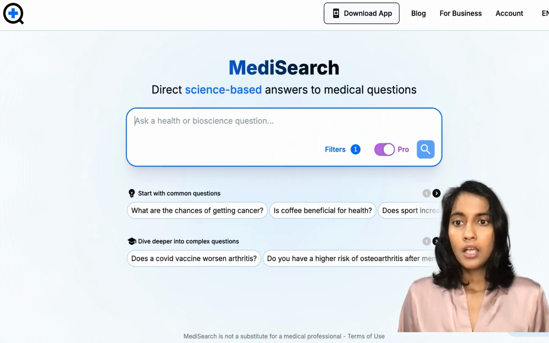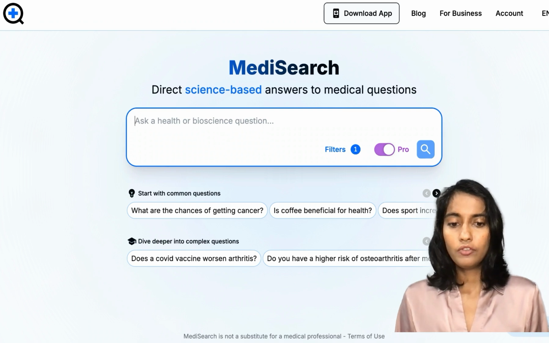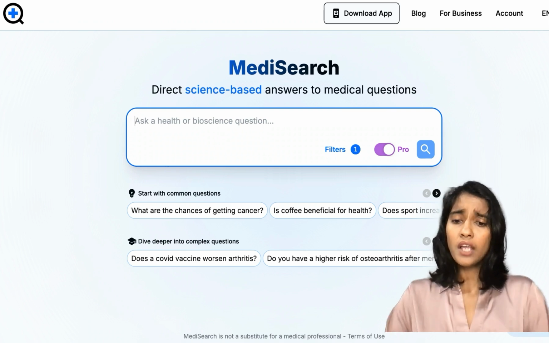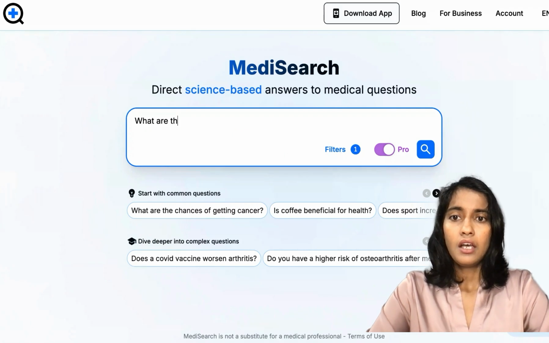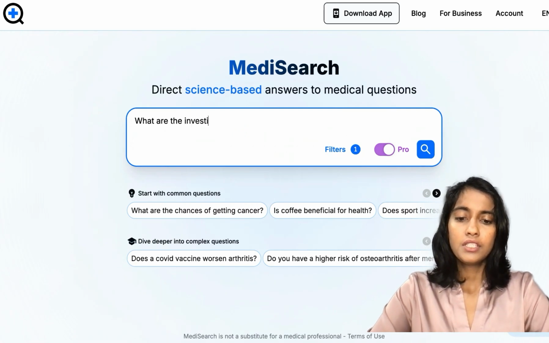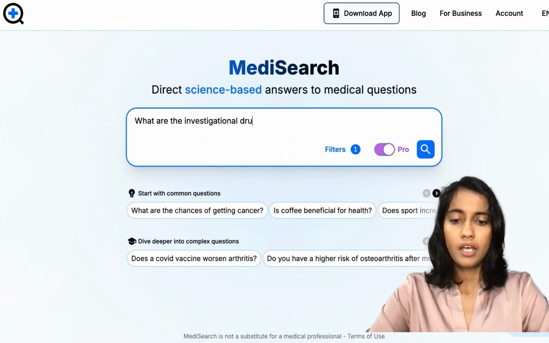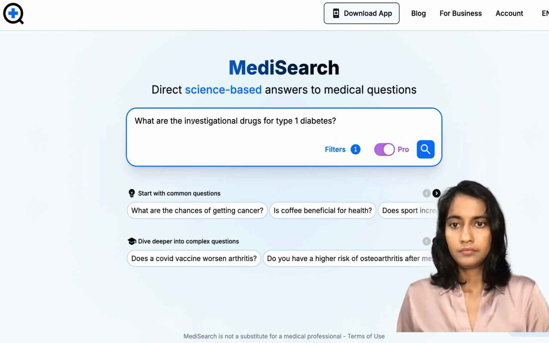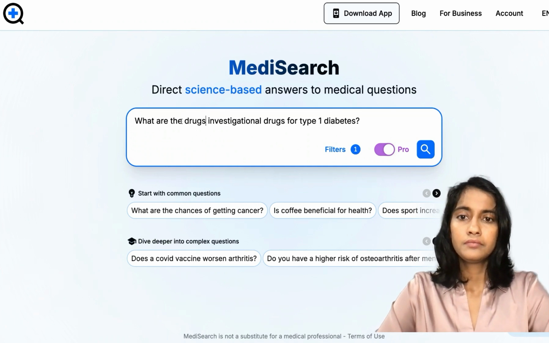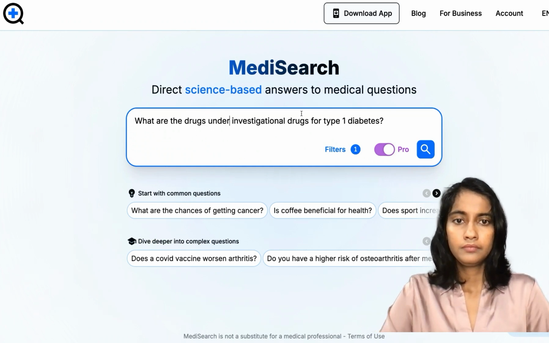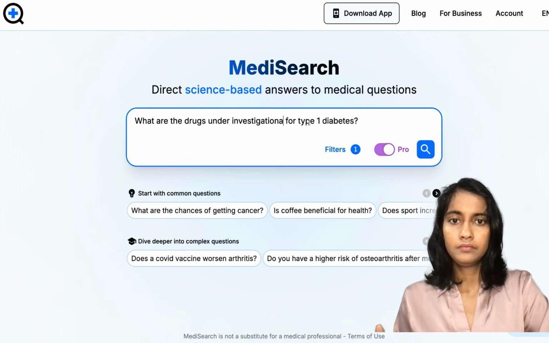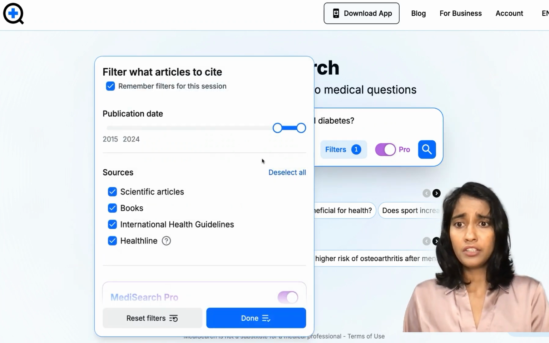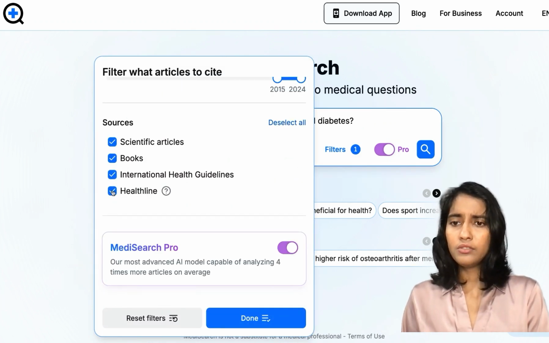In consistency with what we have done so far, let's ask what are the investigational drugs for type 1 diabetes? We have the filter where we choose what to search for. Actually, let's just look at scientific articles.